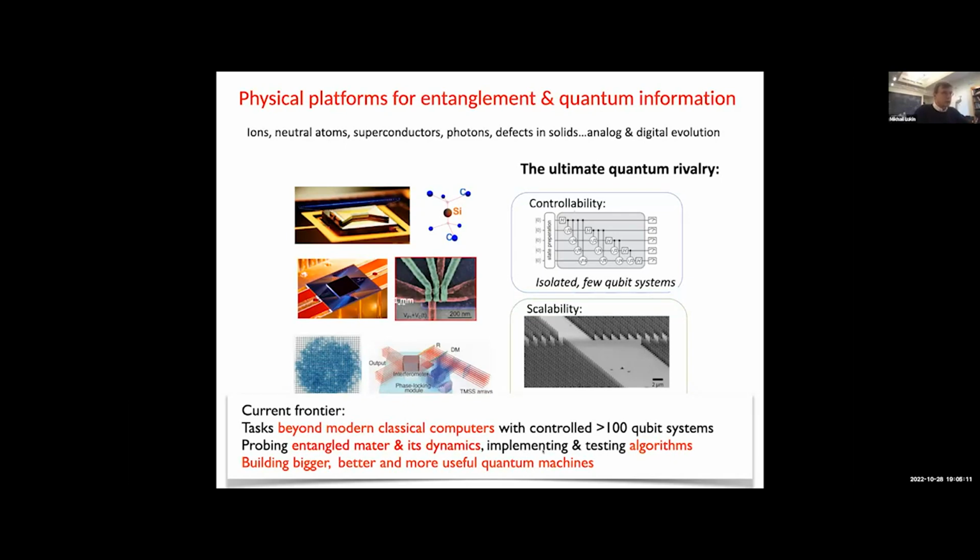But as you will see from my talk, we can also start using the systems to implement and test quantum algorithms. And if it's done in the right way, with the appropriate co-design, we can push them into limits which are unprecedented. And we could really try to make discoveries about what algorithms run well and what do not. And of course, another part is building bigger and better and, in particular, more useful quantum machines.